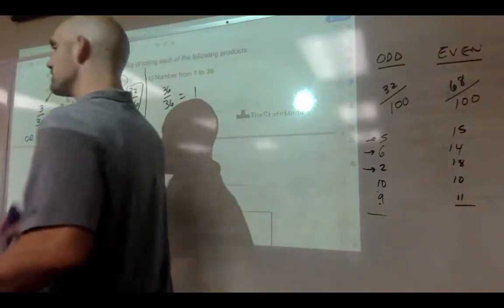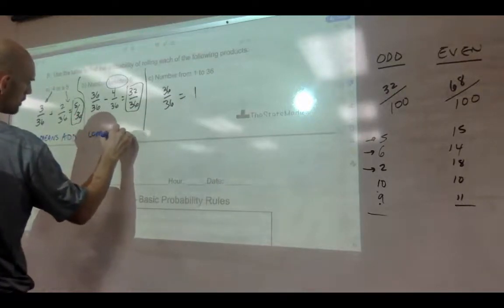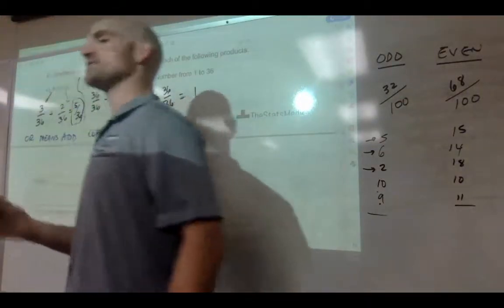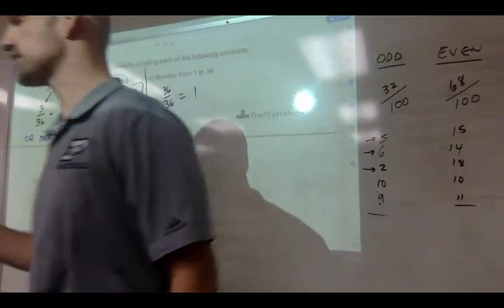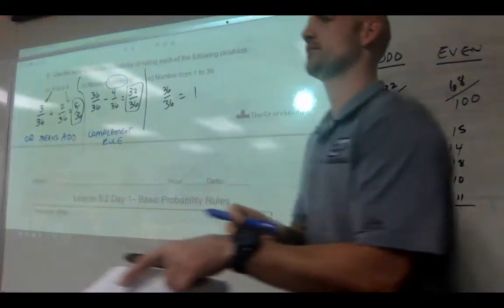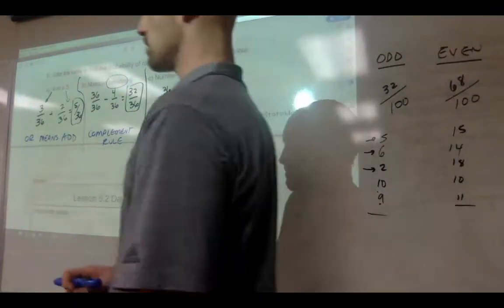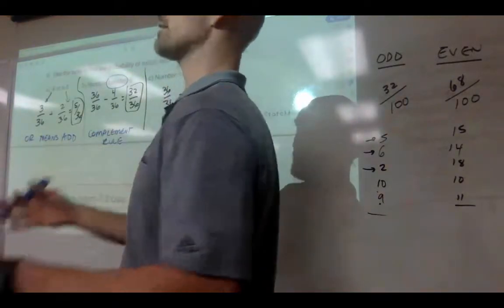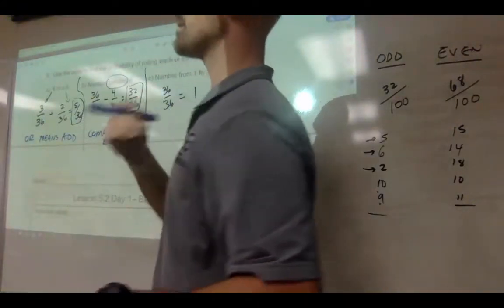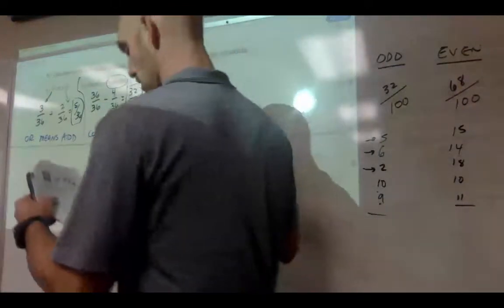The word besides is called the complement rule. Not like, hey, you look nice today. That's not the compliment that I'm talking about. I'm talking about the complement, meaning the event that goes with it. Okay? The event that goes with it. Complement is done by taking all the outcomes and subtracting the opposite event. So a number besides 6, you could count up those 32, or you could just say, what are the ways to roll 6 subtracted?